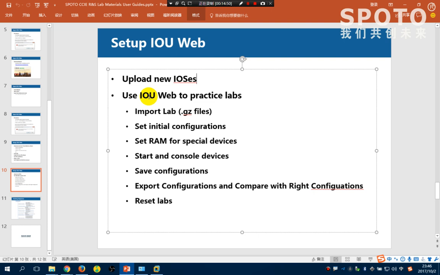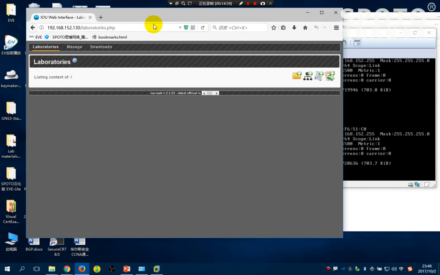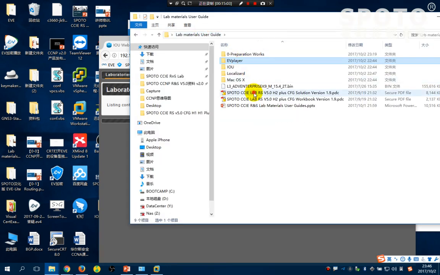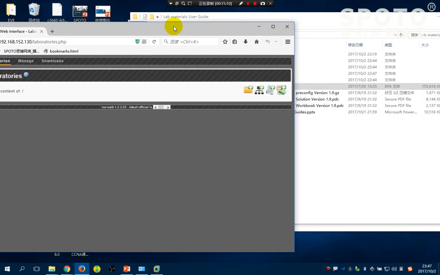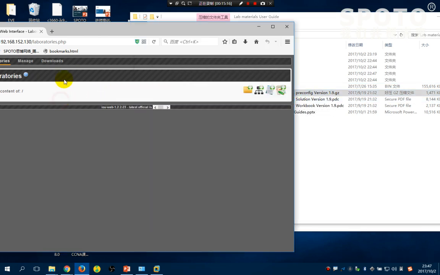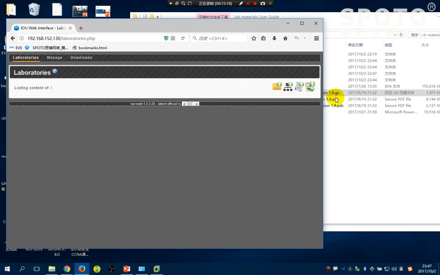And then I will show you how to use the Web IOU to practice your lab. First, you need to input your lab, just like the GZ files. And in here I put in, wait for a moment. Okay, I found it, just like the H2 Plus pre-config version 1.9 gz files.